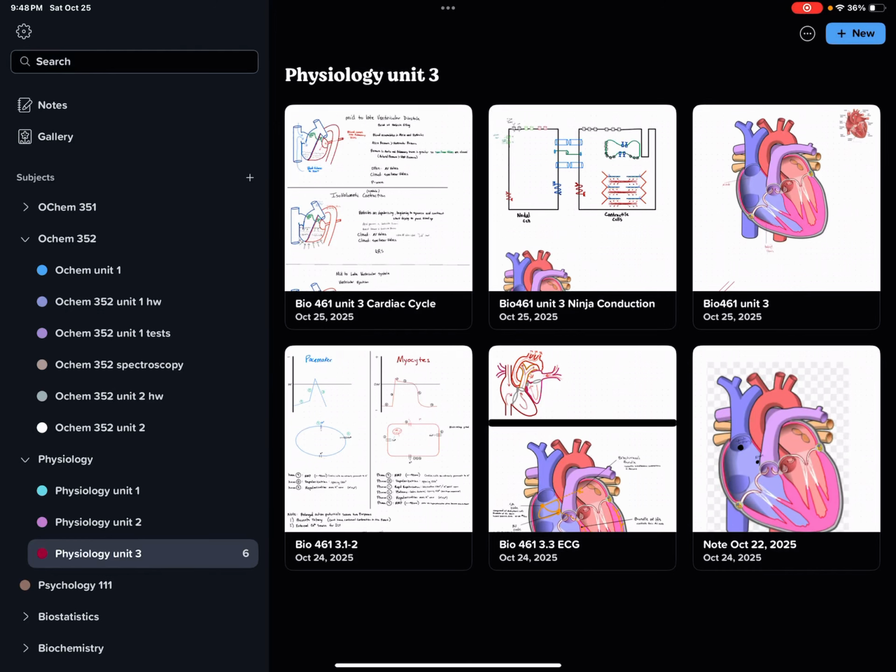Okay, we're going to be talking about the cardiovascular system today. We're going to be talking about some of the structures of the heart, cardiac cell potentials, some electrophysiology, and then the cardiac cycle. So, to get started, I think we'll go over some of the structure and how that goes.